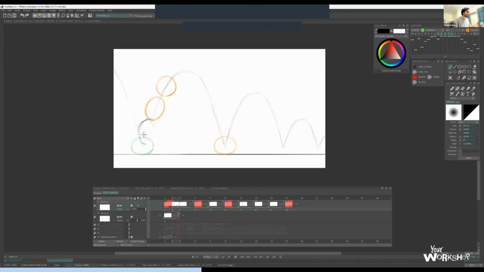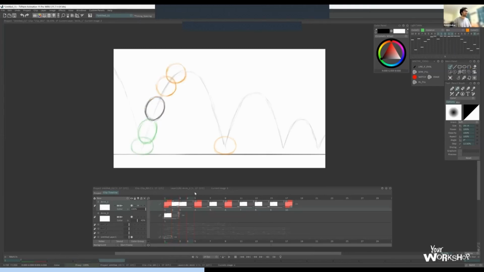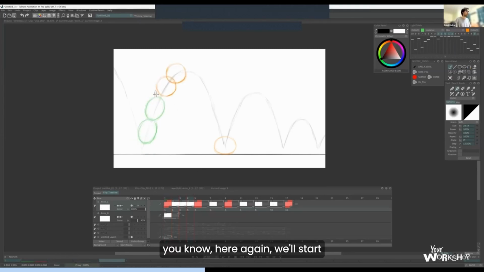We'll favor the drawing in the top. Now, we don't really have much space to put this. We'll just put it here, like that. Now here, again, we'll start favoring the drawing at the top.